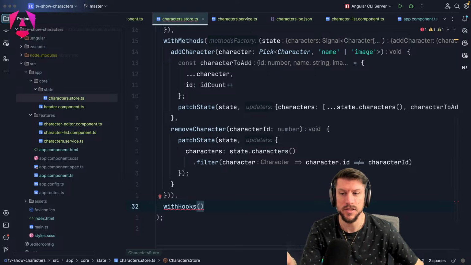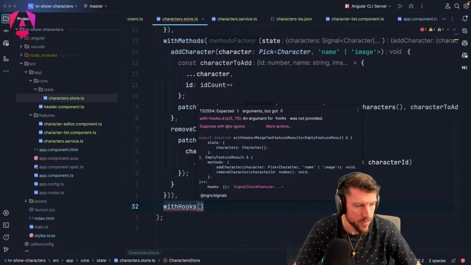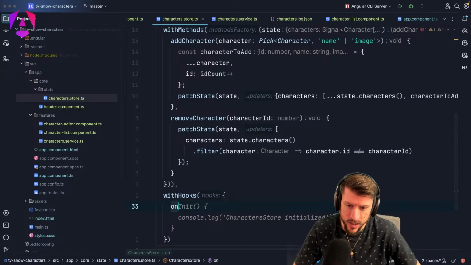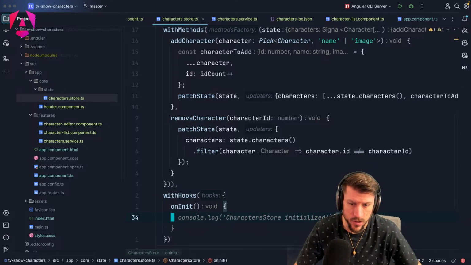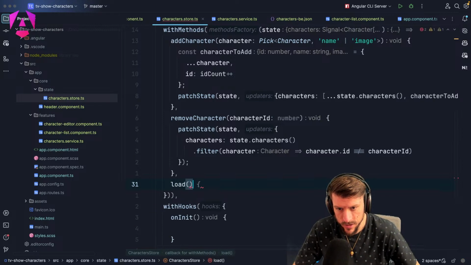I don't remember by heart. But basically now we can say onInit, and on init we call a function. So we just call our load function, which we still have to add here.